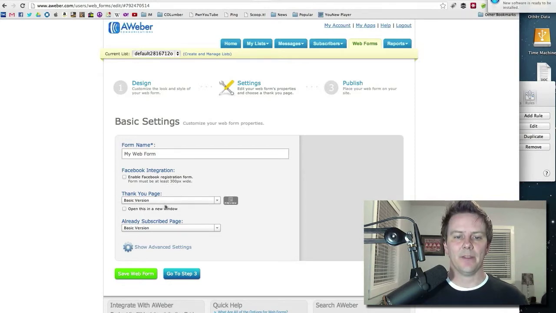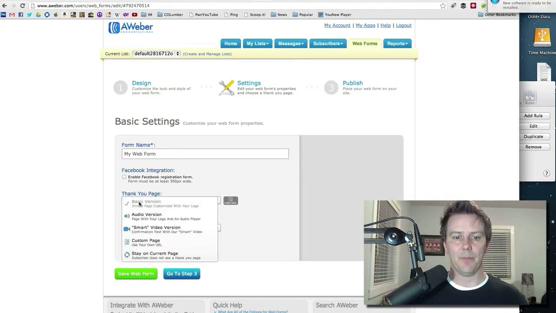Then you create a thank you page. You can do a basic version of just thank you, or you can put a custom page so that you actually redirect them when they click the submit button, or whatever button you have down there. A lot of people say don't use the word submit on that button. They say get access now or give me free stuff, but don't use submit because it has a negative connotation.